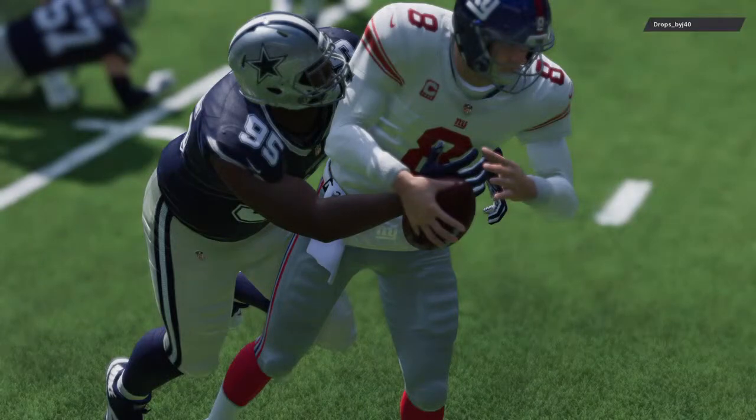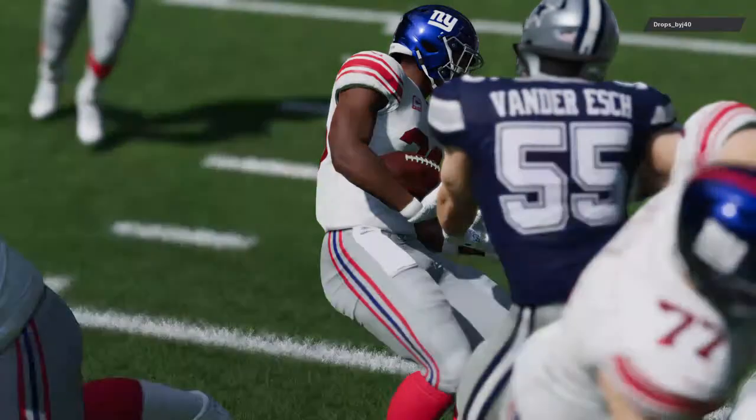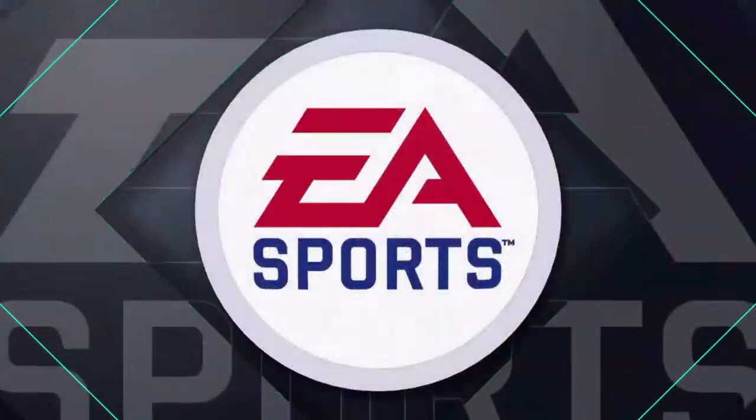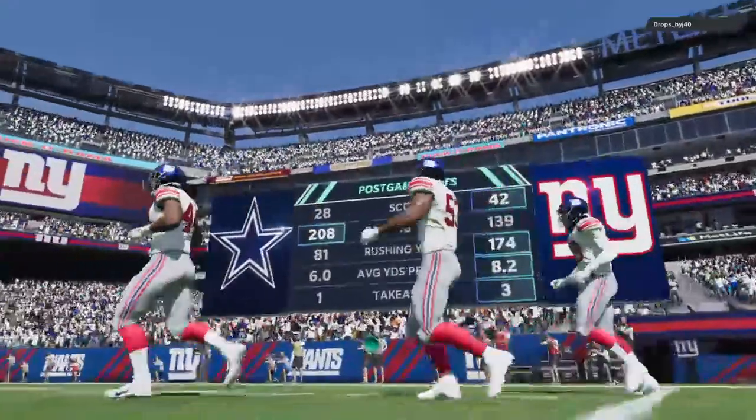A big offensive explosion helping lead them to victory, and the defensive guys, they're just saying, hey, put those points up every week, we'll just keep winning. They will gratefully accept them, won't they? It makes their job that much easier when they're scoring that many points, allows them to play with a totally different style and a different flow.